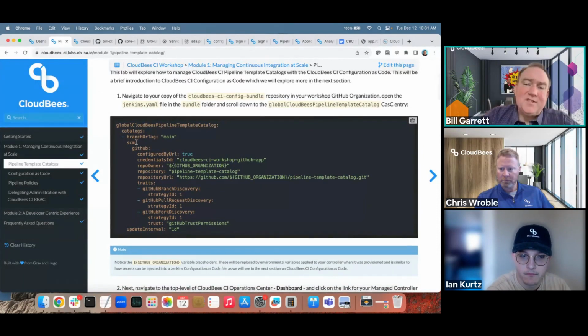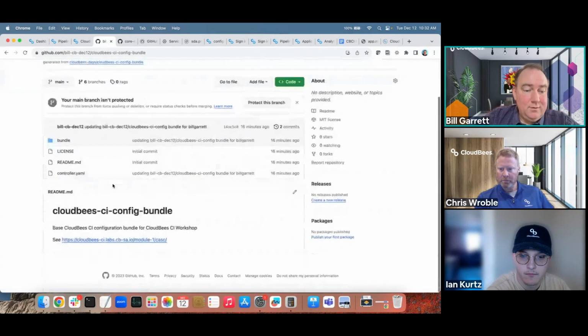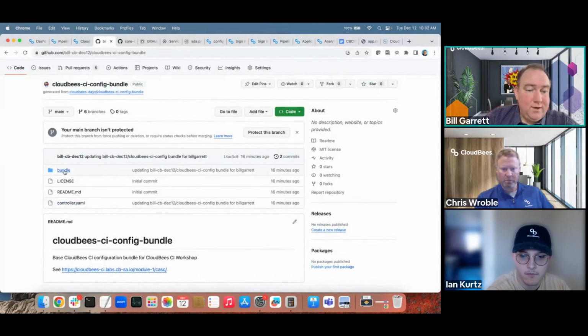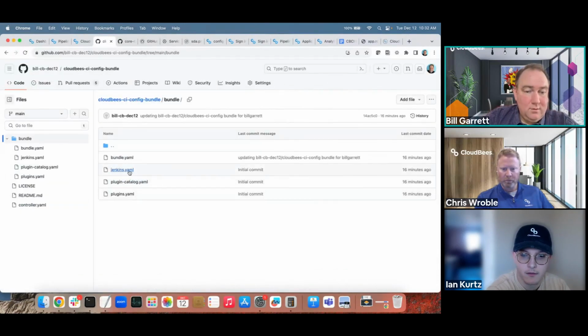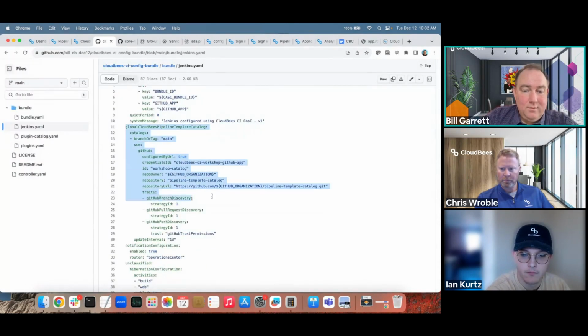And by the way, you can actually see that configuration as code. You can see the source code that drove this creation inside your GitHub repository. So if I click up there right now, I'm going to look inside my config bundle. This is where we store the configuration as code. And it should be here inside my jenkins.yaml file. Yeah, here we go.